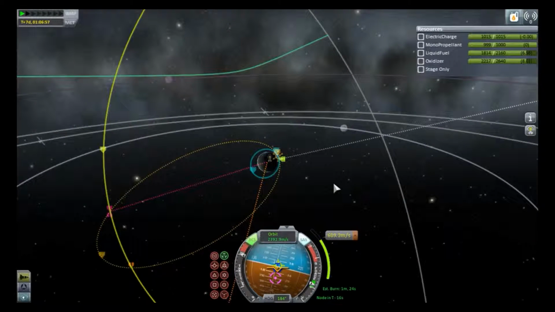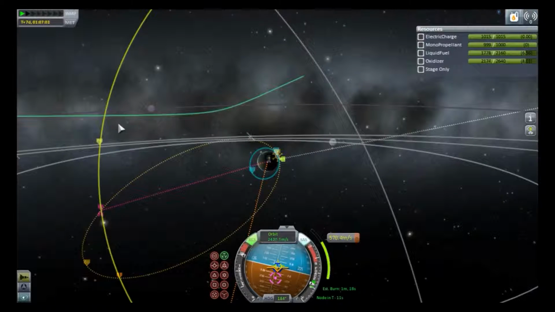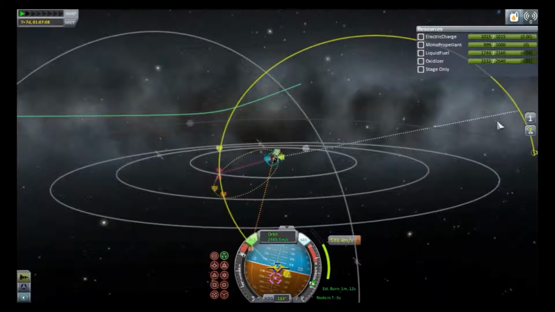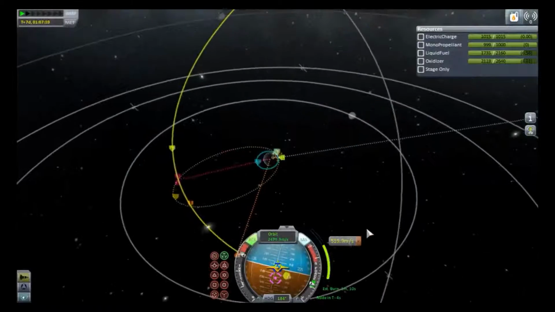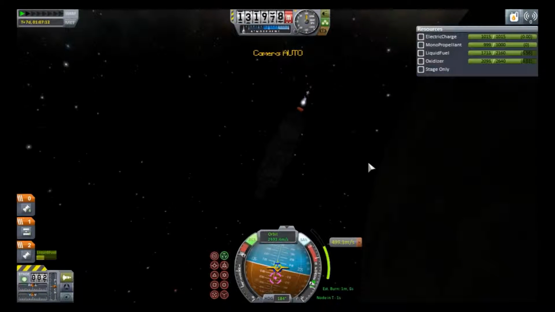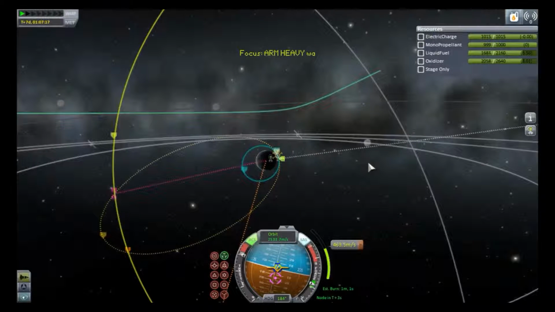Well, it might not be that bad. We'll see. If we met the asteroid at apoapsis, it wouldn't be as bad, but we're meeting it past apoapsis, and we have to match this orbit. So it might be pretty terrible. Looks like we used up a good amount of the fuel in this stage, so it's not looking spectacular right now.